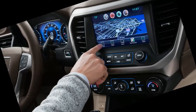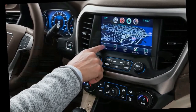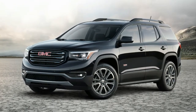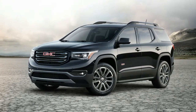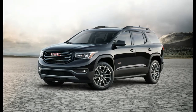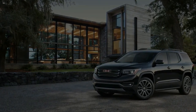The Acadia being a family truck, GMC loaded it with safety gear — depending which model you pick from among SLT, Denali, and a new All-Terrain. Low-speed emergency braking is standard on Acadia SLT 2 and Denali models, while all-speed emergency braking comes on the Denali. Other new safety features include pedestrian detection, a following distance indicator, automatic high-beam control, a 360-degree parking camera, and a rear-seat alert that notifies the driver when an item may have been left in the second- and third-row seats — you know, like a child.